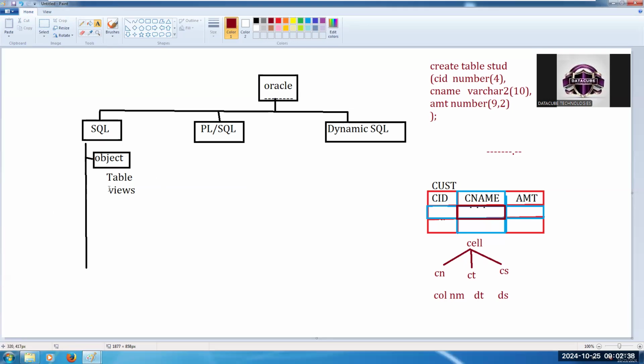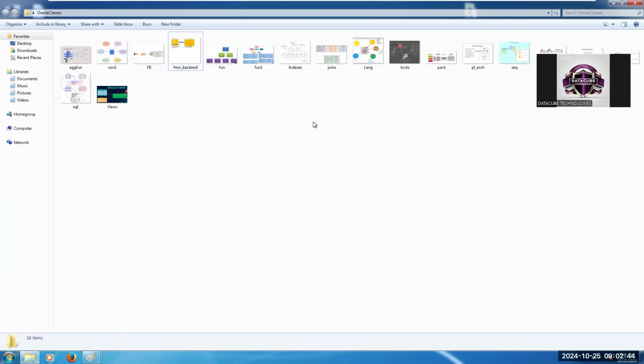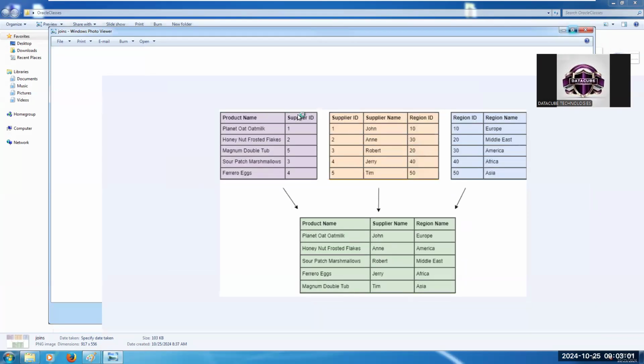Tables are used if you want to bring the data from multiple columns. Just observe here. We have three tables: product table, suppliers table, and region table.